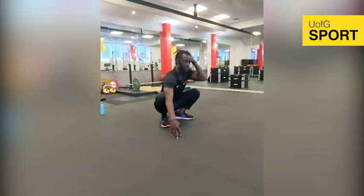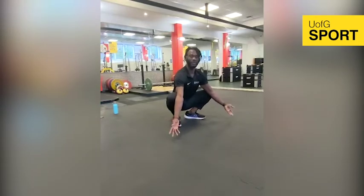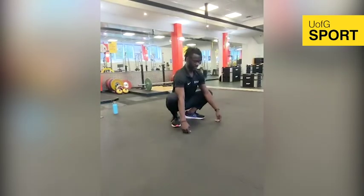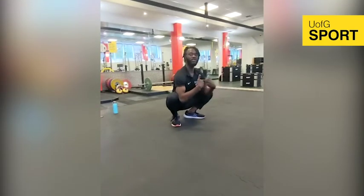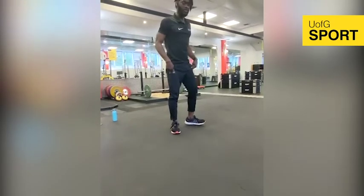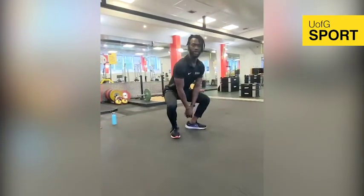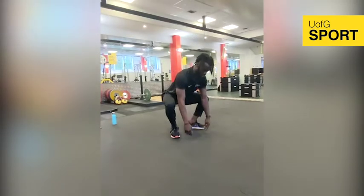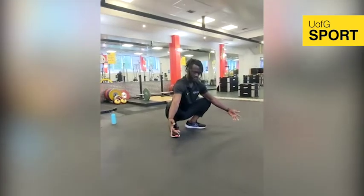Alright guys, from this position now, if you can get into this deep squat, this is ideal for the exercises that we're going to be doing next, okay? If not, we're going to make a few variations if you can't sink as deeply into the squat. If you can't get as deep, this is fine. Just challenge yourself a bit more. But if you can sink deeper into the squat, you're going to be in this position.